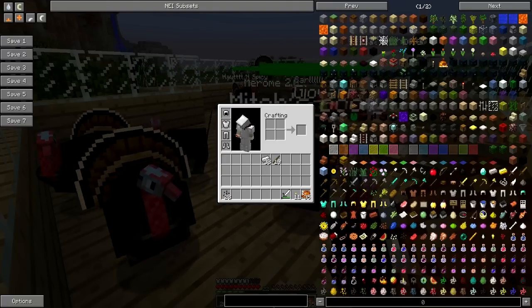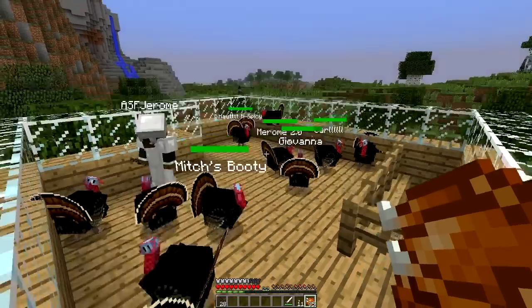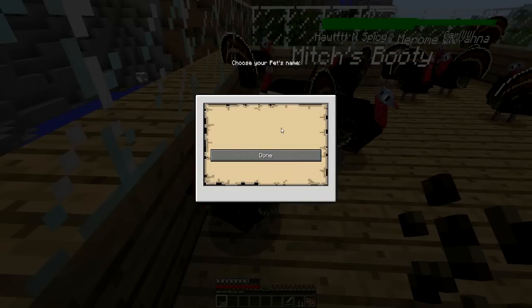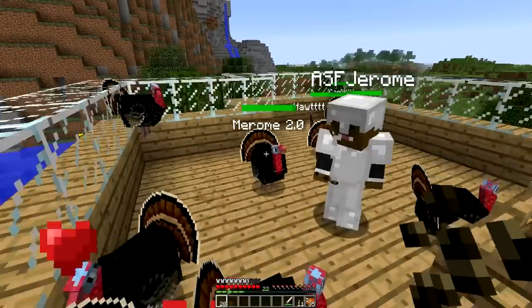Carl. How you doing on these names? And a couple of them. Oh, I got a couple. Wow. You didn't do any of the requested names yet. I guess I'll get on that. I thought you were doing that as I was naming them. I got Carl, Merome 2.0, Hot and Spicy, and Mitch Booty.